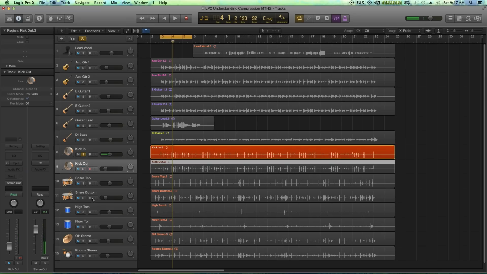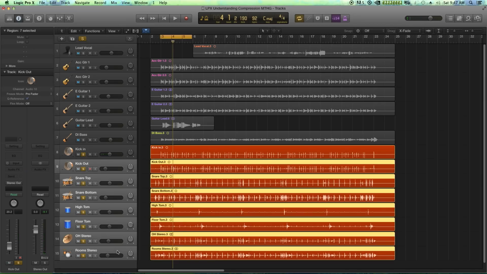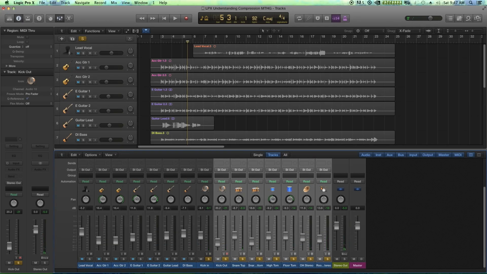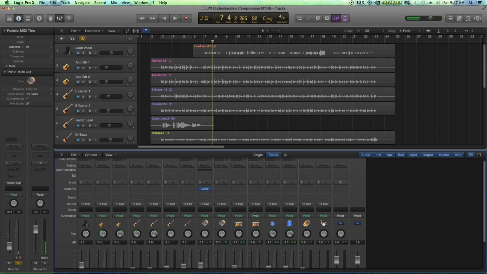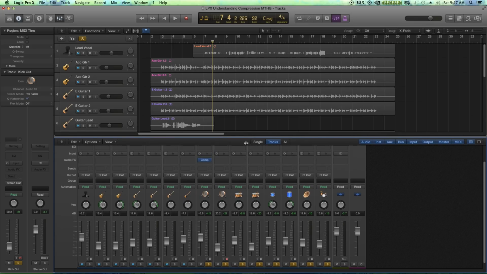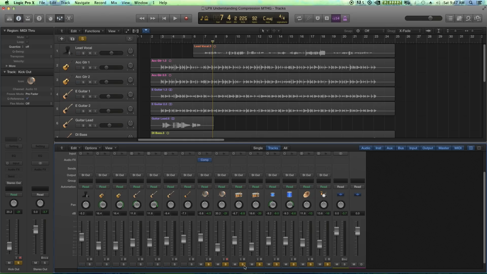All right, so let's hear that with all of the drums in now. And I am going to just go ahead and pull up the actual fader as well. And really I need to add EQ in there too to get even more click out of it, but one of the limitations I'm going to put on myself for this video is no EQ, so we're going to try to make the sound as good as we can with just compression alone.